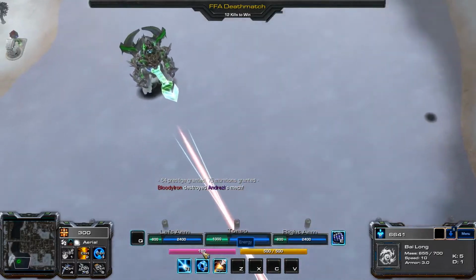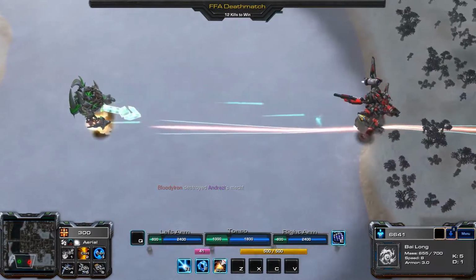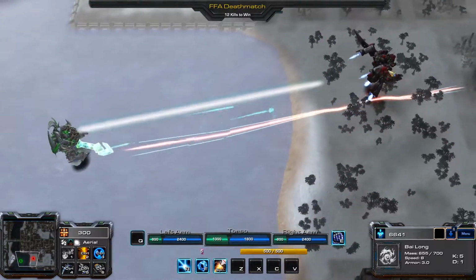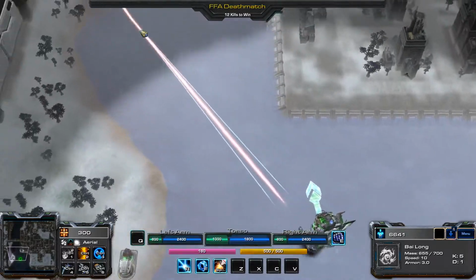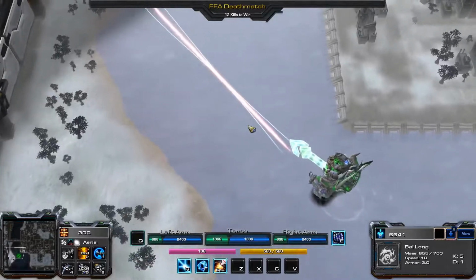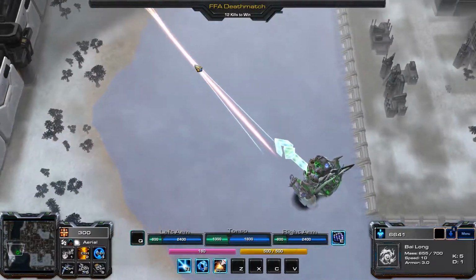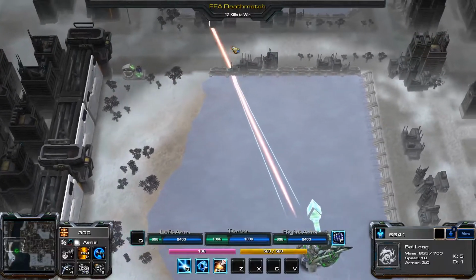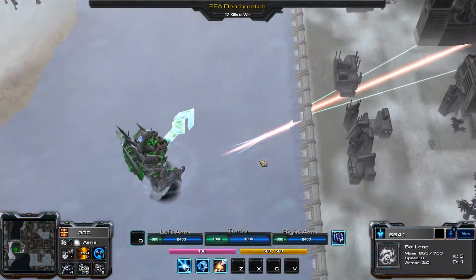And then below that you have your energy meter. Now since I'm in an energy weapon mech, this matters more to me. As you can see, my energy meter is dropping quite quickly here. There are upgrades where I can increase my capacity as well as regen of energy, but I don't really feel all that hurting right now for that, so I'm not going to bother. And then beside that is ammunition. Now none of my weapons right now use ammunition, and this really matters more on ballistics mechs, so I don't really have to worry about that at all.